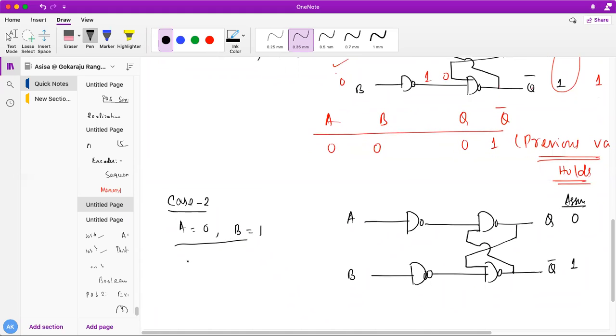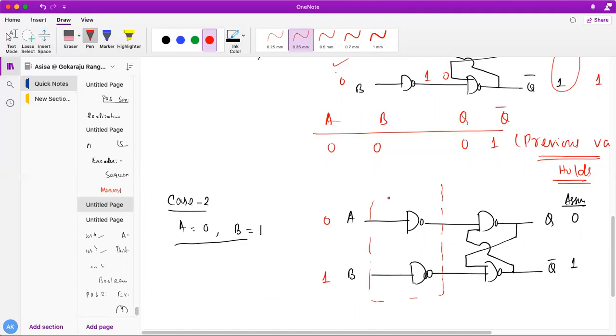So now if A is 0, B equal to 1, what will it do? It will just invert. This circuit up to this is nothing else, it's just an inverter circuit. These are all inverter units, so don't need to worry about it. If you put 0, it will give us 1. If you put 1, it will give us 0. Now the thing will start actually.